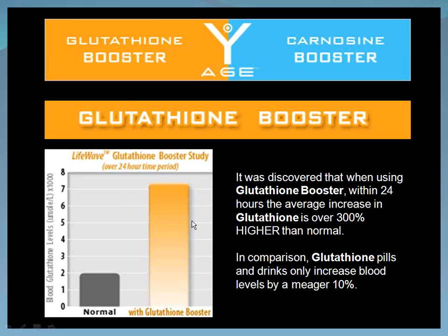A normal, as I recall, was like right in, oh boy, I can't even remember now. Dr. Steve, can you help me there? Do you remember what the normal glutathione levels were? Well, on this particular scale, they were like 1,600 to 2,000, if I remember right. Well, that's what the study results were, but what was the normal in most people? Was it in this area? Yeah, that's the average. It was right around 1,800 to 2,000. Okay, that's what I remember, and then it went up. Now each lab has its own scales. Another lab might scale it at 600 to 900 as normal, so you have to go back that way.